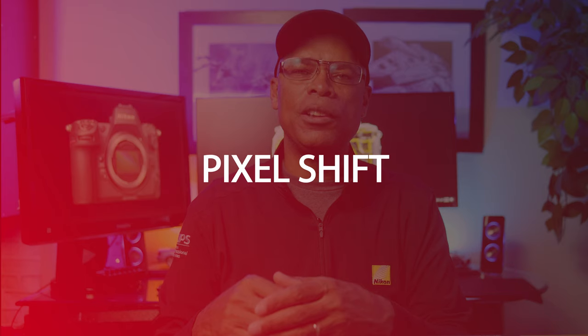Let's move on to the pixel shift feature. For all the Nikon Z9 users, pixel shift isn't in your toolbox at this time, so don't look in your menu. But Nikon Z8 users get the added benefit of pixel shift technology. Pixel shift shooting allows photographers to create super high-resolution photos by using dedicated software to merge multiple RAW files recorded with a camera mounted on a tripod — that's 180 megapixels from a 16 or 32 exposure sequence. This feature works great for landscapes, architecture, stills, and macro photography.